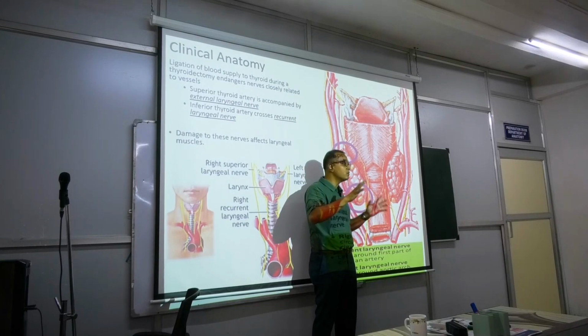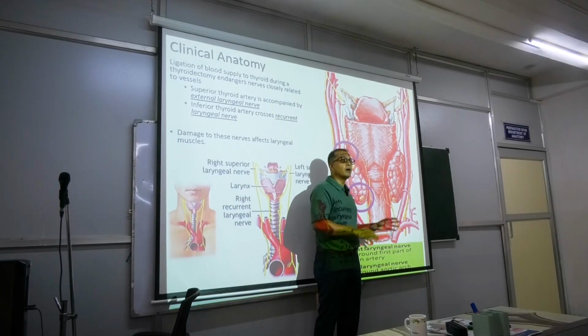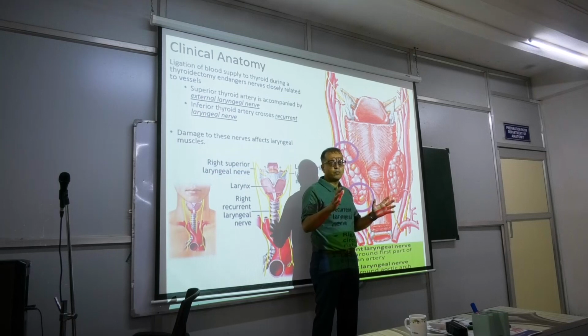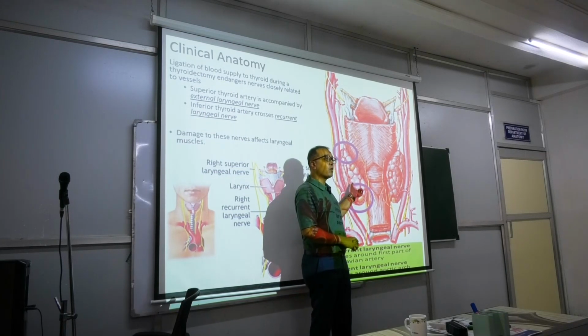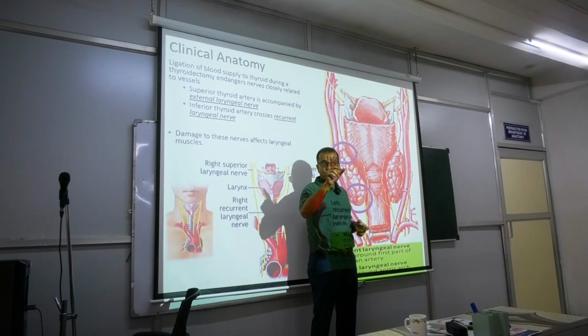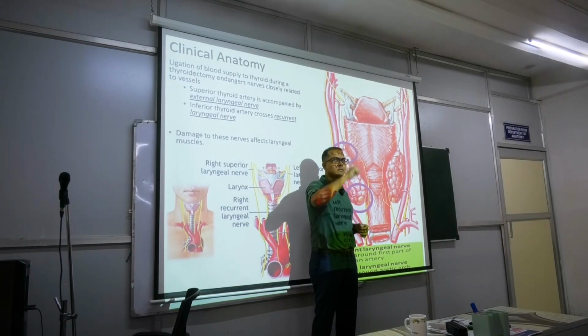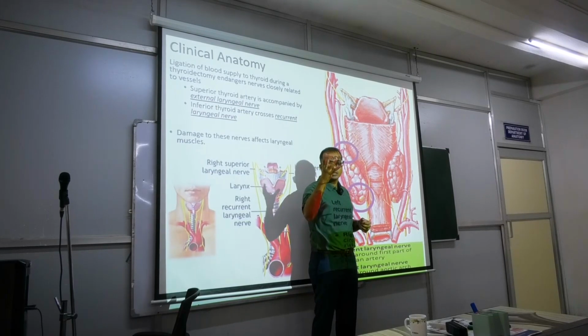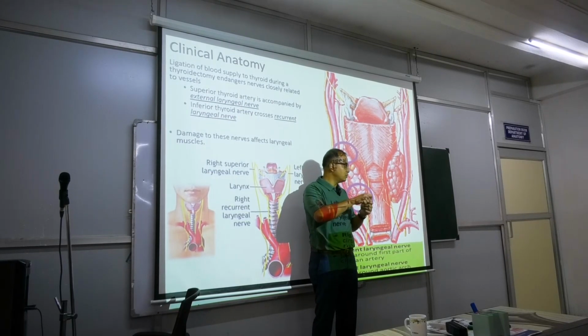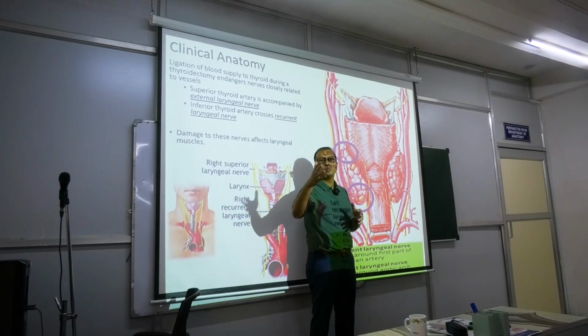If it is there or not, we have to identify. Thyroidea ima: no thyroidea ima, no worries, right? So these arteries are secured. Veins, if they are prominent, we secure them. If they are not prominent, we do not secure them. We cauterize it. When we remove this, venous bleeding is not that heavy. It oozes out slowly. We cauterize it, or we can plug it down after removing the gland.